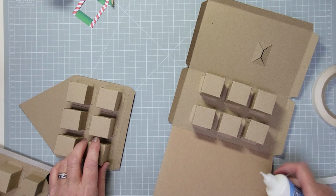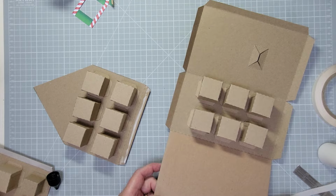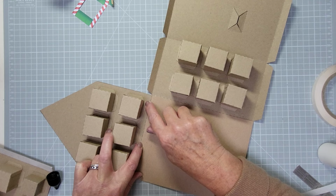So this one's the back. You know it's the back because it's got six boxes. The front always has five. Just in case you needed to know. So make sure you're gluing it to the base and not the other part of the house. You can see the score line there, like that.